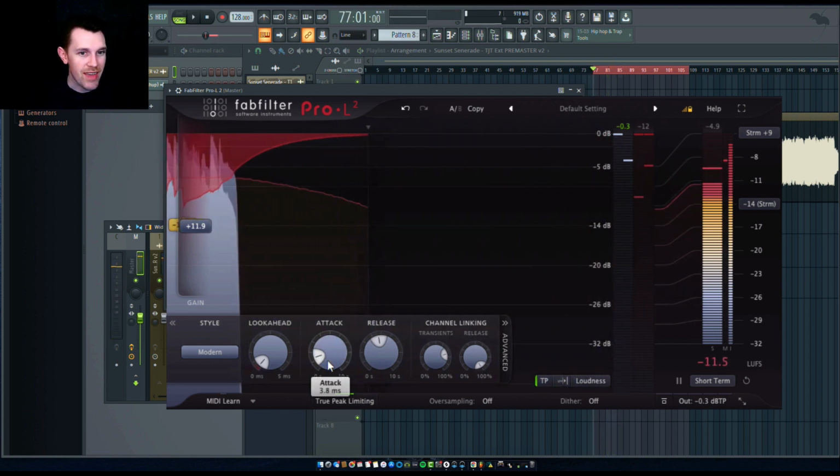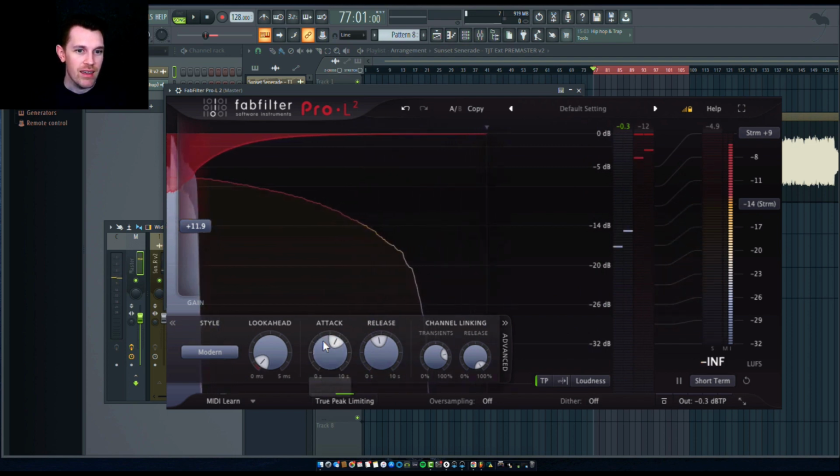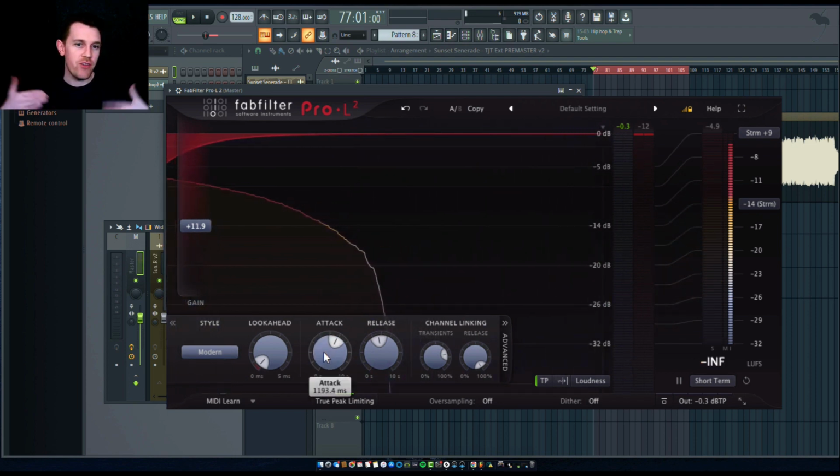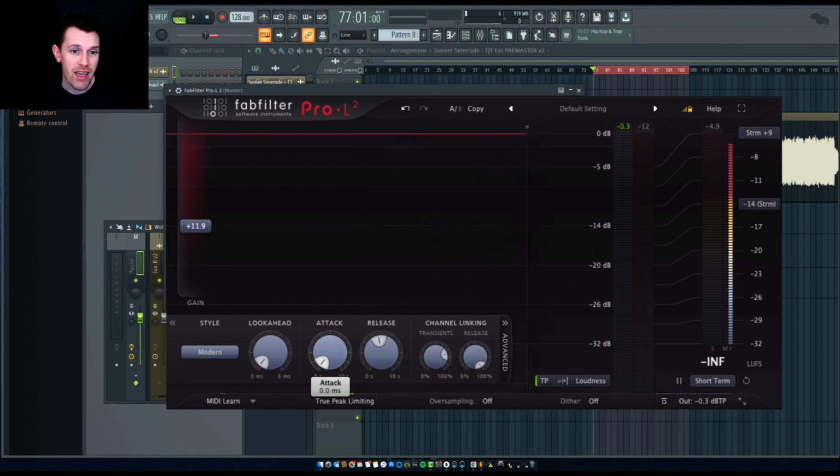I hope you can hear that. As I pull the attack back, you can hear the track sort of comes to life. You can hear all of the dynamics. You can hear all of the transients. As I pull it down, the track sounds like it's getting quieter. And that's because a lot of the dynamics are being sucked out. It really has less energy, right? It's just kind of like a brick wall type of deal. And so the track seems to lose a lot of life and some loudness.